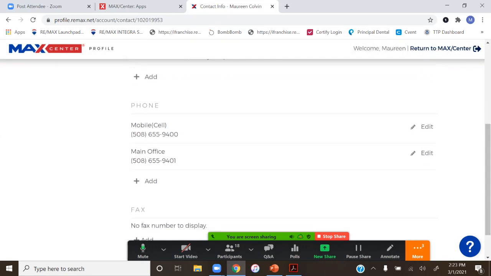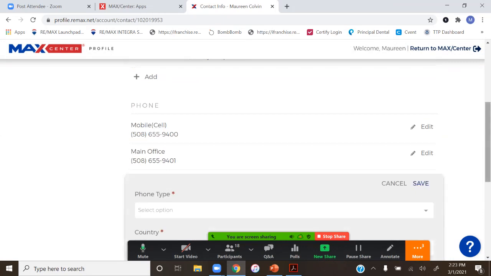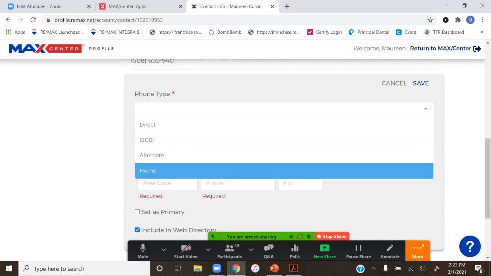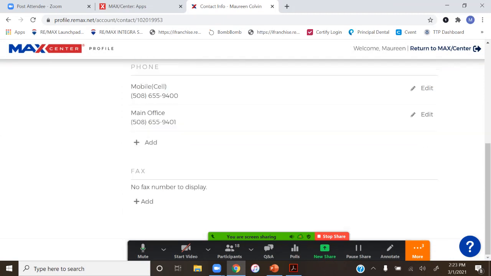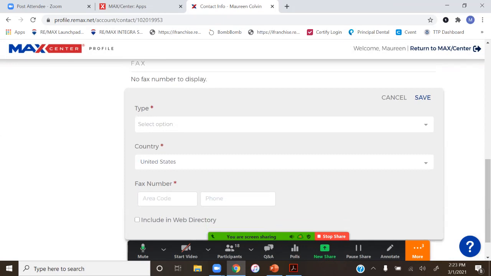Make sure your cell phone number is the correct one. Is it the one that you want to be giving out to your clients? Do you want to add your office number? Do you want to add a different number? Do you have another one where you want people to be able to call you on a landline at home? And finally, adding a fax. If you still have an office location that has a fax machine, it certainly wouldn't hurt to put a fax number in there. Whether or not you use it often, if it's still usable, then you might want to include that.